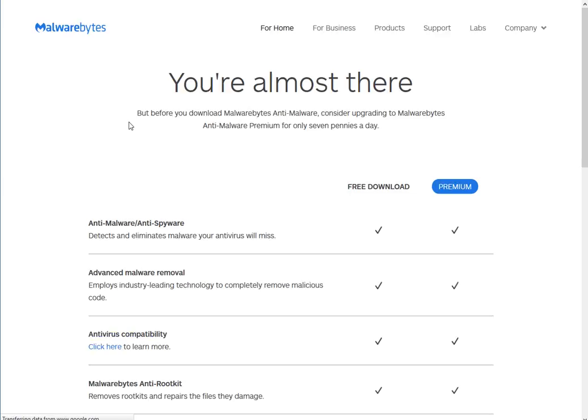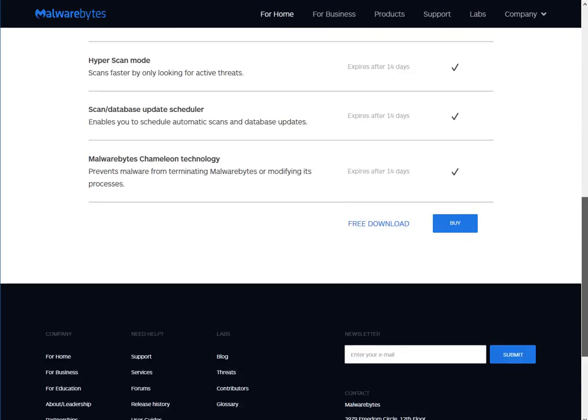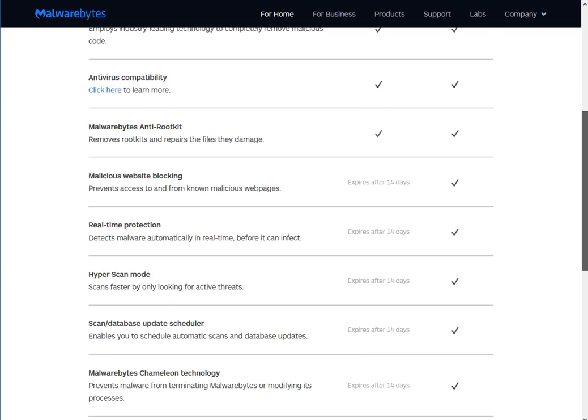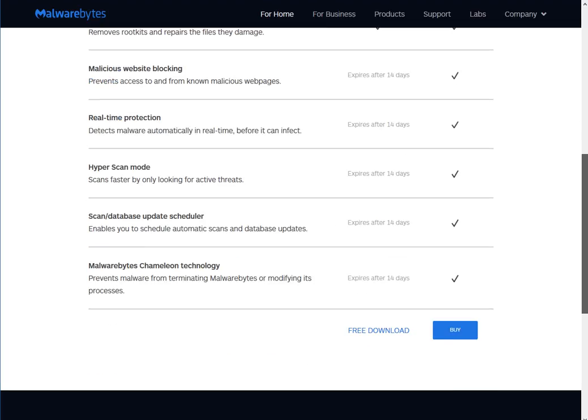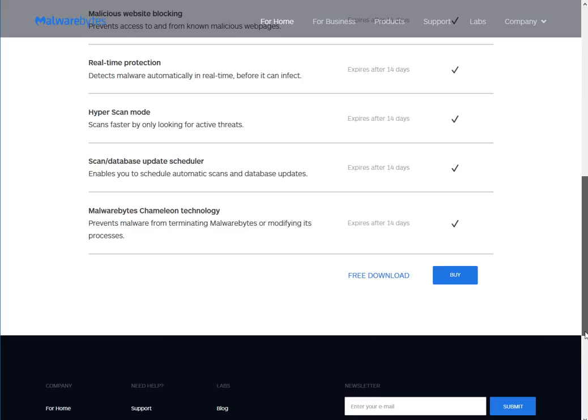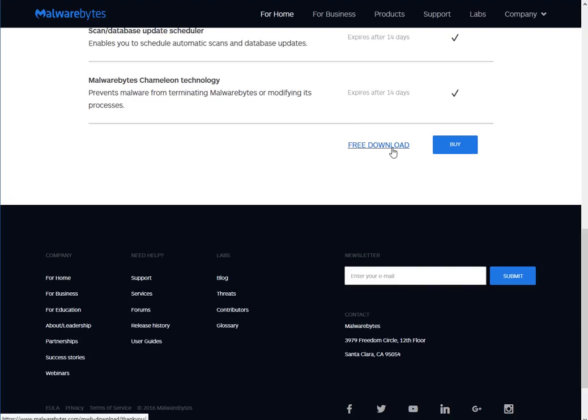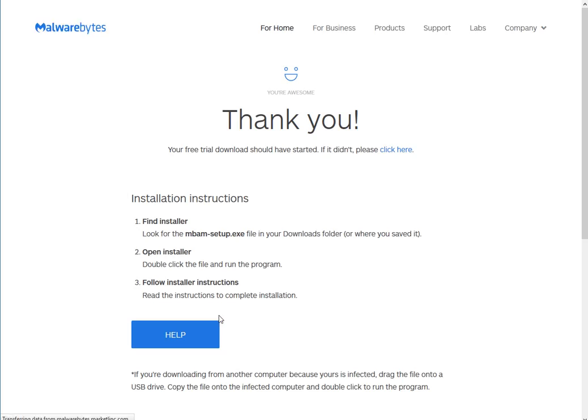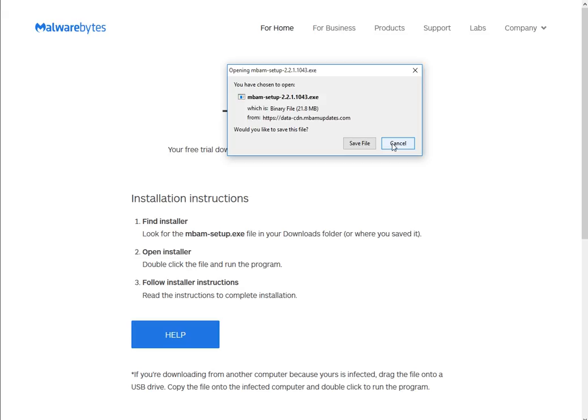This is a free product that you can download and use for nothing. However, if you want it to happen automatically, you have to pay for the premium version. I use the free version. The only thing it doesn't do is these blocking things, but it's still going to find those in the scan on the free download. So I use free, but you're more than welcome to pay for it, obviously, if you want to, but you could just go to the free download to download this software and use it on your home computer.